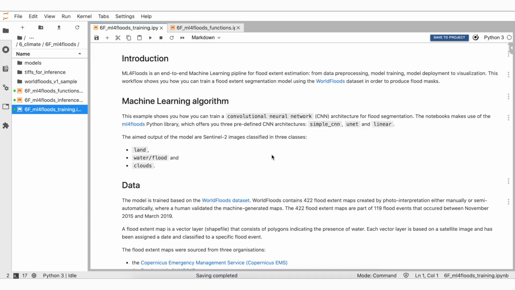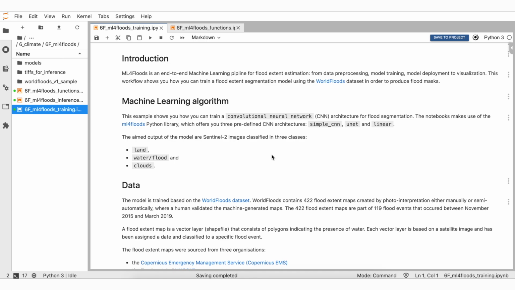And this video is about the training process. So we opened the notebook related to the training. This notebook introduces you to the ML4Floods project, which is a project that developed an end-to-end machine learning pipeline for flood extent estimation.